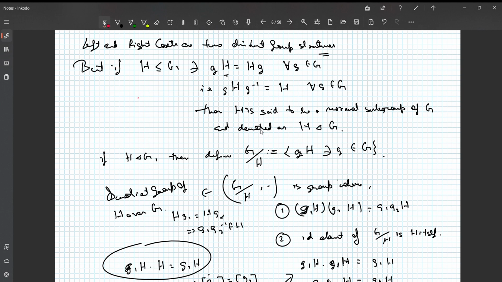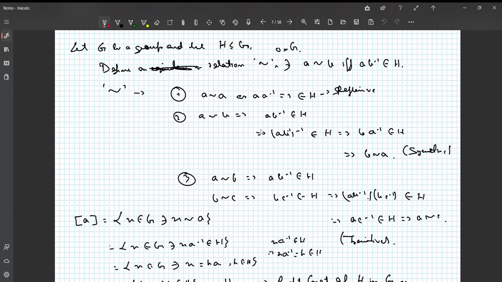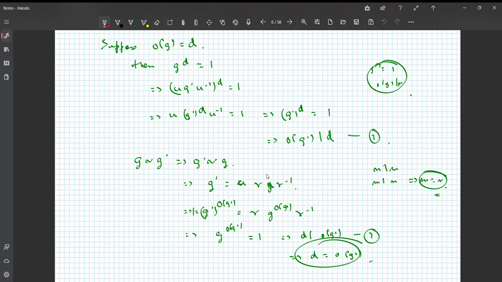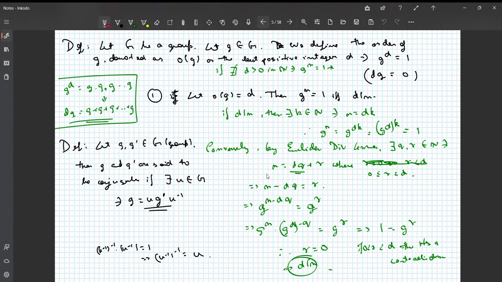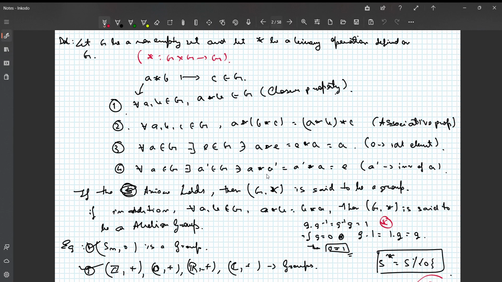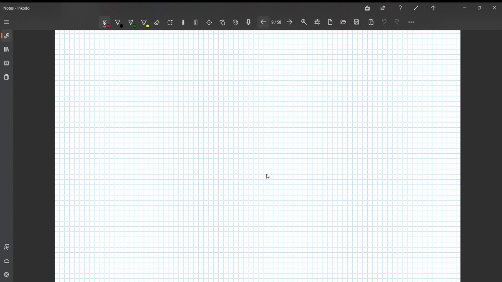So I don't remember if we had discussed cyclic groups or not. I guess we didn't, right? Yeah. So let me just check once. We had discussed order, right? Yeah, we had discussed the order of a group. We did not discuss cyclic groups. Correct. Okay, so let's start with it.